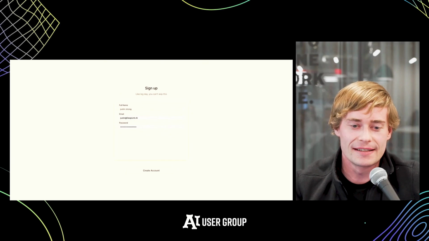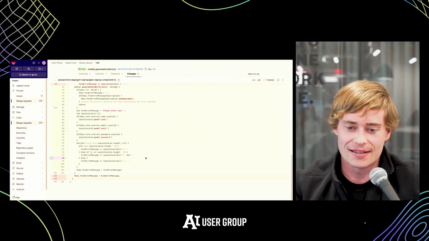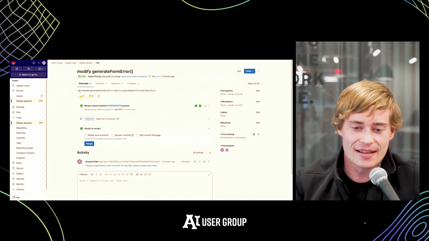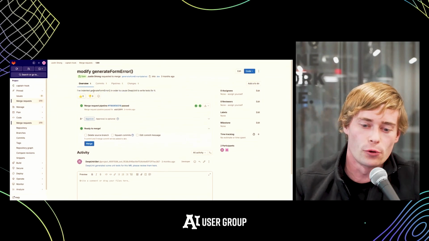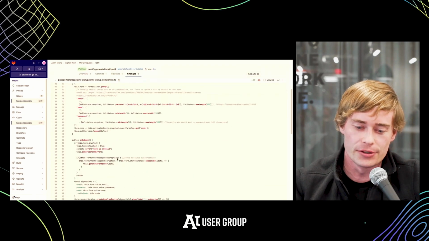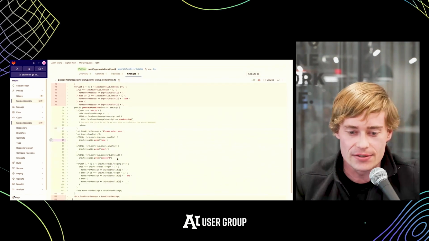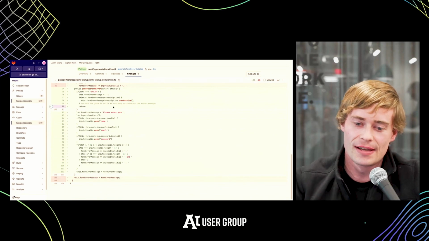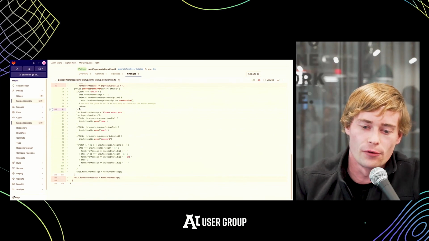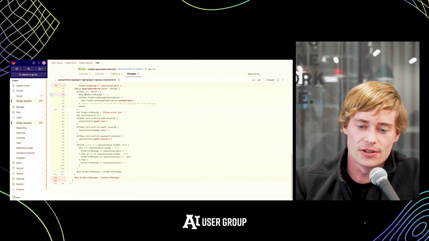This was a really nice form. I worked really hard on it, and I opened up a pull request and put it into GitLab. I've indented the DeepUnit generate form error function, which generates that error message for you, so that DeepUnit will recognize that it's been changed. Let's take a look real quick at what this function does. It first checks that the form is valid. In the case that the form is valid, it will set the form error message to be empty, and it'll cancel the subscription and return. And we won't continue on.